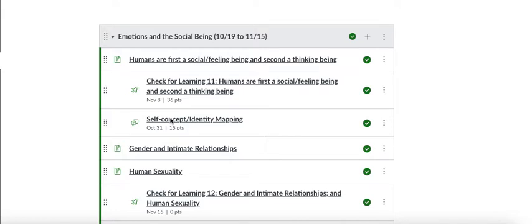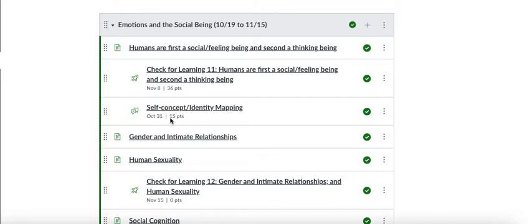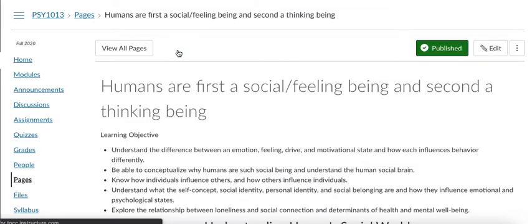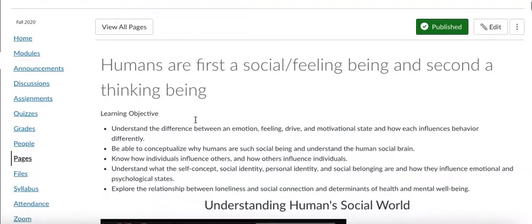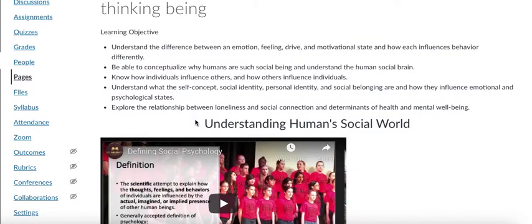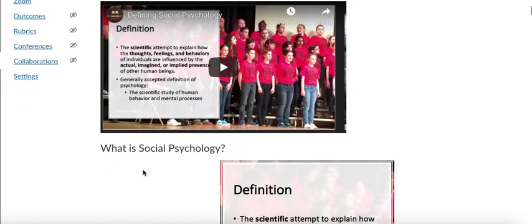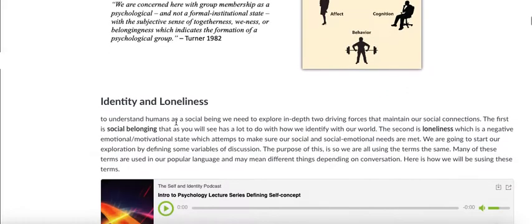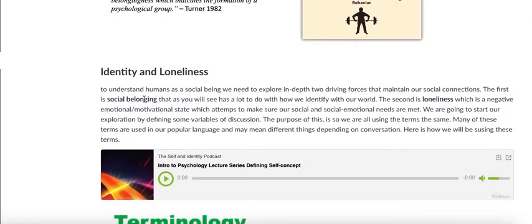But I want to go through the lessons to show you a preview of what to expect and how to work through each of these sections. So if we start here, our first is social and feeling human being, we'll start with this module. Now, this is quite a lengthy module. It has just a few audio and visual media, but most of it is actually reading. And so we have an introduction to what is social psychology, which will give a definition and the 3 general themes, and then we're going to have a long conversation about identity and loneliness and social belonging, because this is a very important concept right now in social psychology, and in our understanding of what makes us human overall.